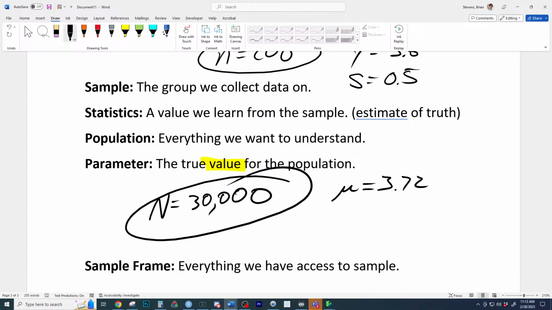Now, this is what usually confuses people: what's the difference between your sample and your sample frame? So think about this. If I go to the dorms, let's say I go to Stokely at 10 p.m. tonight to talk to students about dining options, what is my sample frame? Yeah, we'll do that right here, Haley. Good questions. We'll do some examples of that. So if I go to Stokely at 10 p.m. tonight, what is my sample frame?